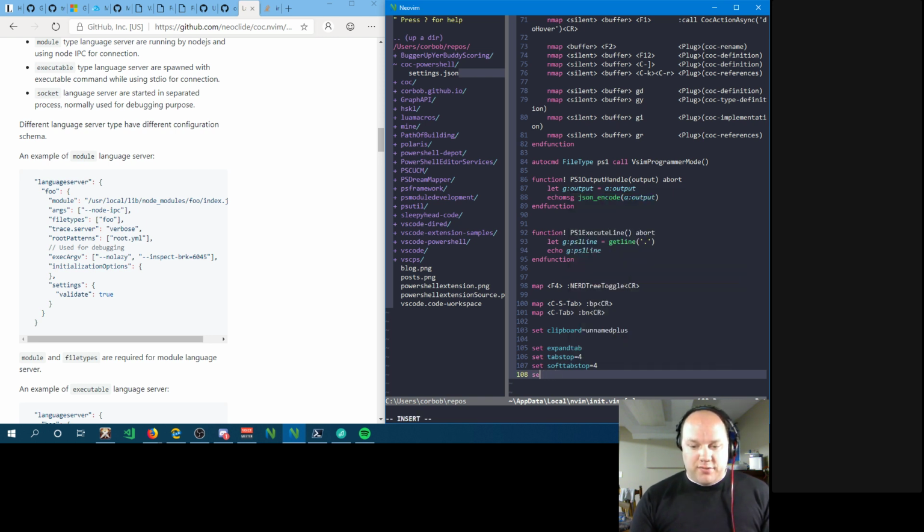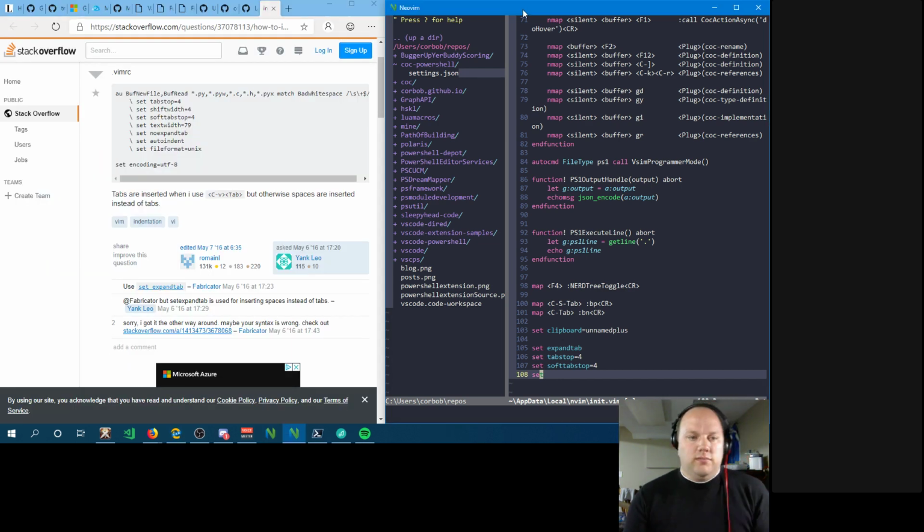No, I keep hitting the wrong key. Crying out loud. Set shift width.